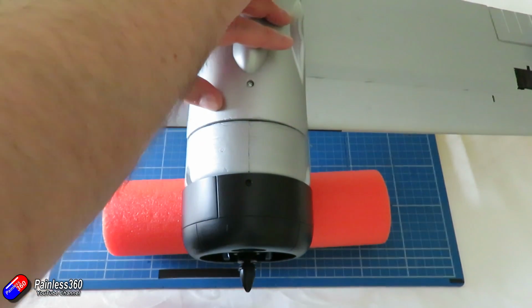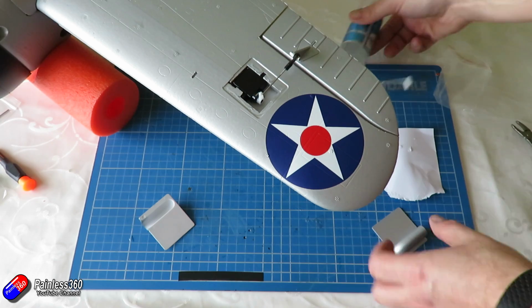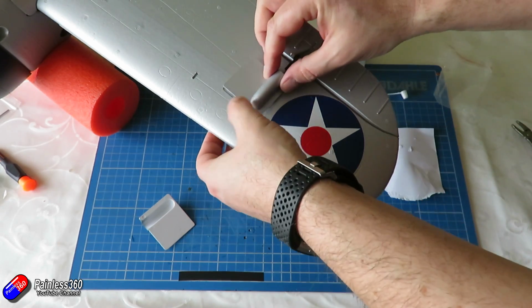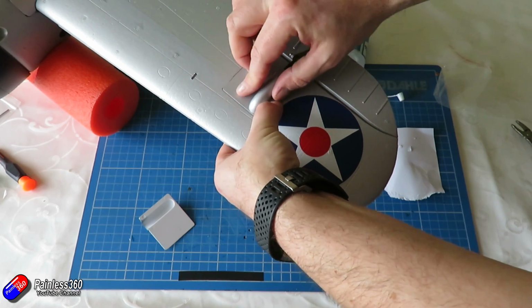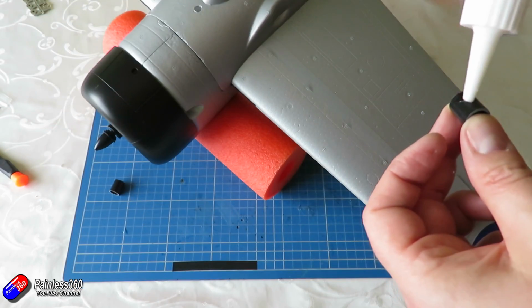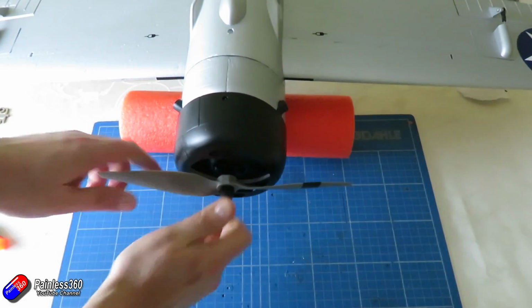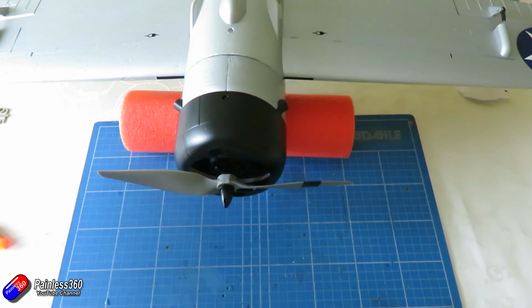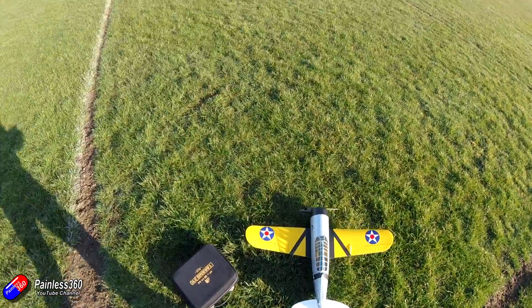Once that's all done, then it's just little pieces that need to go on here with a little bit of foam safe glue. Then there are protectors for the servos on each of the wings. Just pop those on, and there's also some scale exhaust that, again, with a little dab of glue, just push into place. Once you've done that, then pop on the balanced propeller onto the front of the nose, and you're good to go.